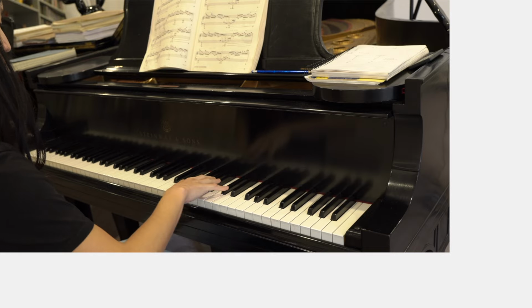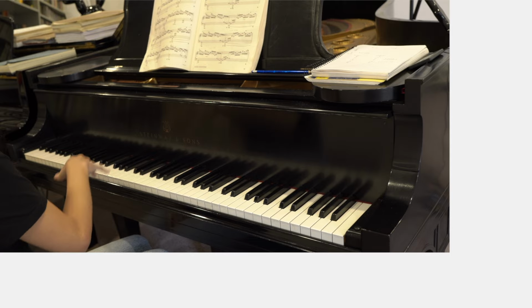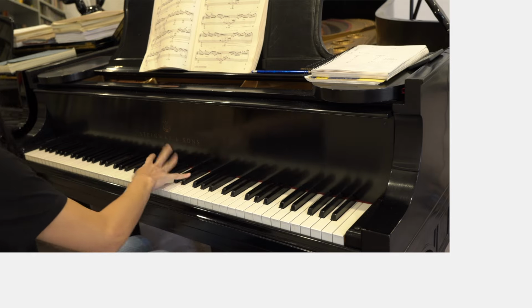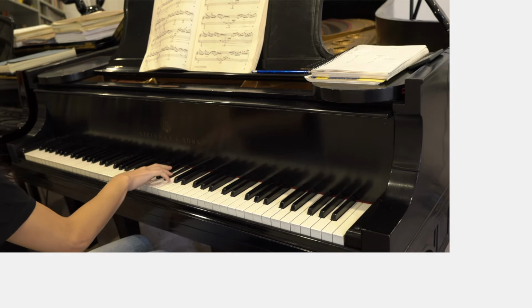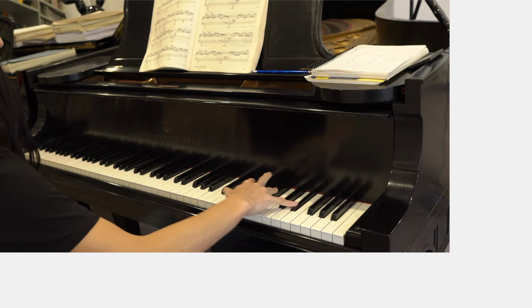3 out of the 4 notes are black keys, which means my wrist stays up without much rotation. Also, my fingers are flatter. I feel safer that way because more surface meets the keys than playing with just fingertips. Some pianists might not agree with me on this, but this is what works with my fingers.